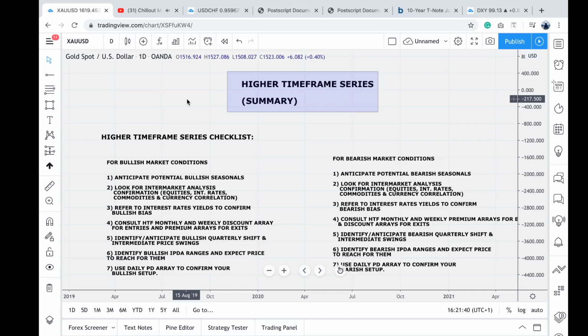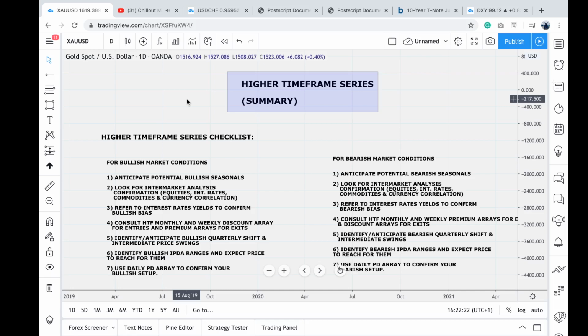So if you want to look at your charts and mark up pairs, the first thing you need to do is go over your fundamentals and your technicals via higher time frame analysis, because this is where the central banks and the big banks are looking, and this is where you base the majority of your trading, around these higher time frame levels. This is due to the sheer volume of contracts, or bulk of liquidity, that these entities provide in the marketplace.